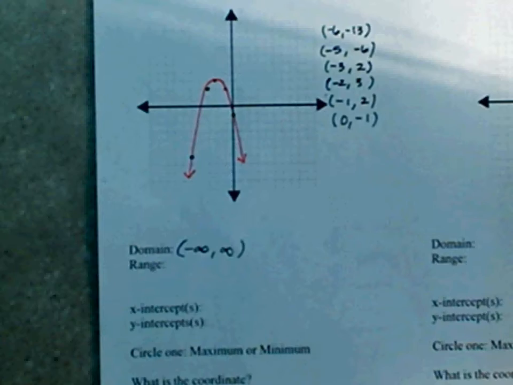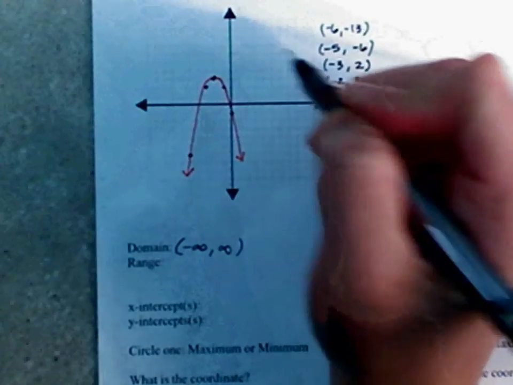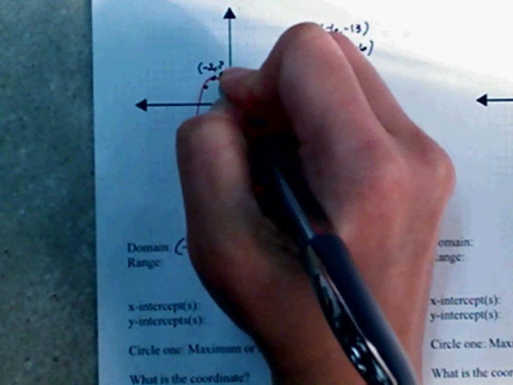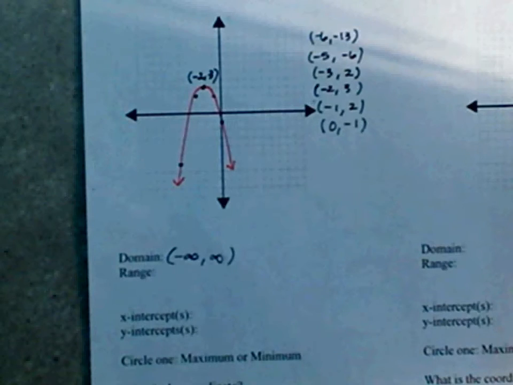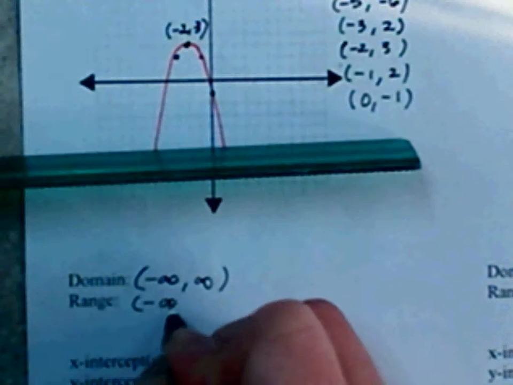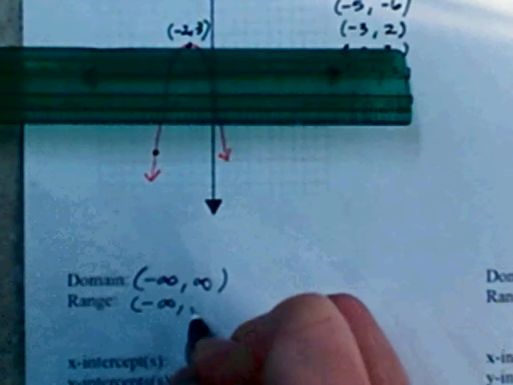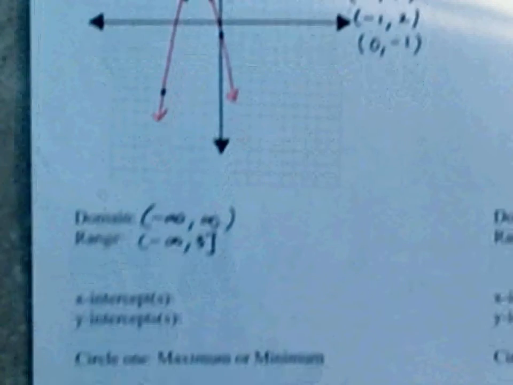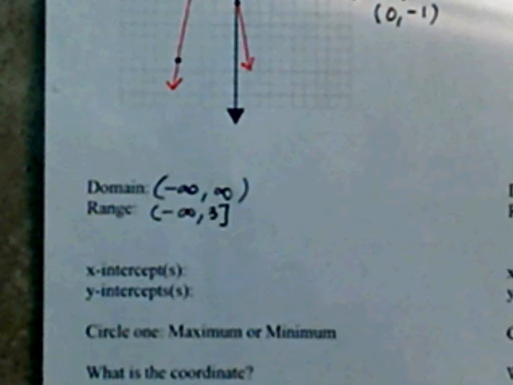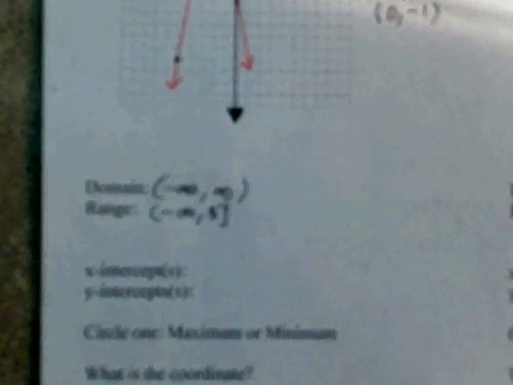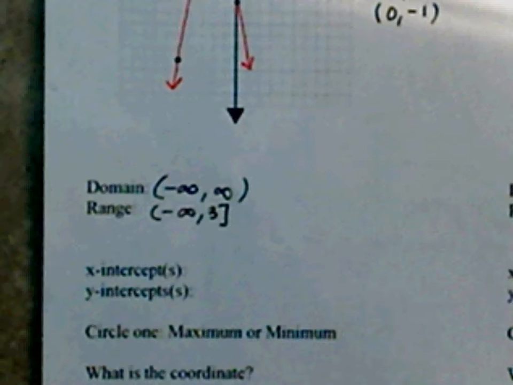Your range. Now I'm going to put a point here. What was this point right here? That was negative 2, 3, right? And if you put a point, it might help you see it better. Okay? That's up to you. I like to put a point so I don't miss it. All right, your range. Where am I starting? What's down here? Negative infinity. How high are you going? What is your y value right there? 3. And it's going to be a bracket. All right, you guys got that?